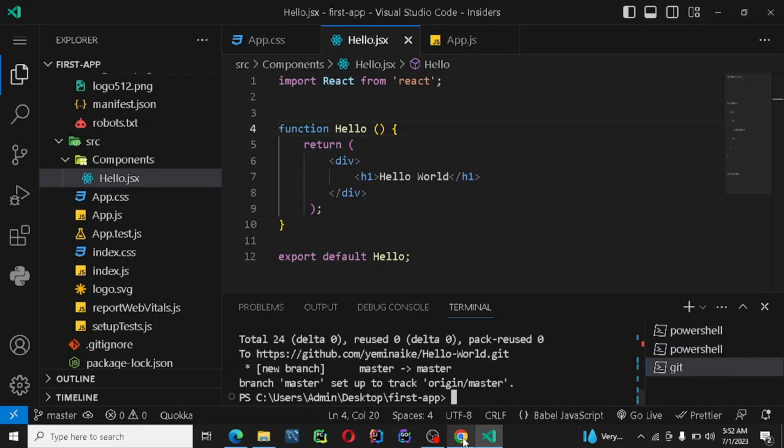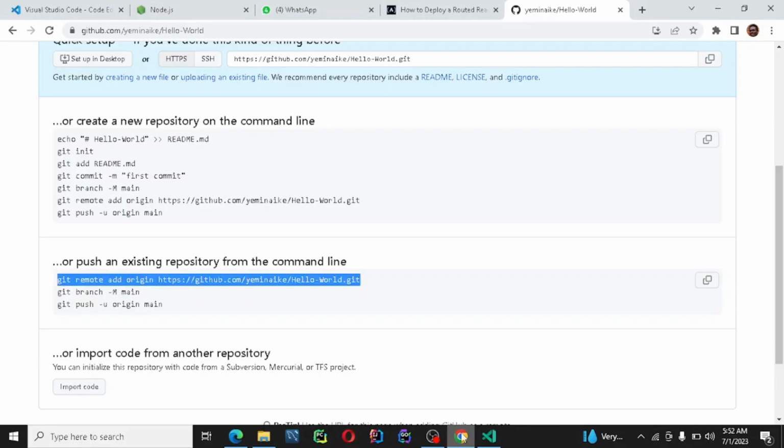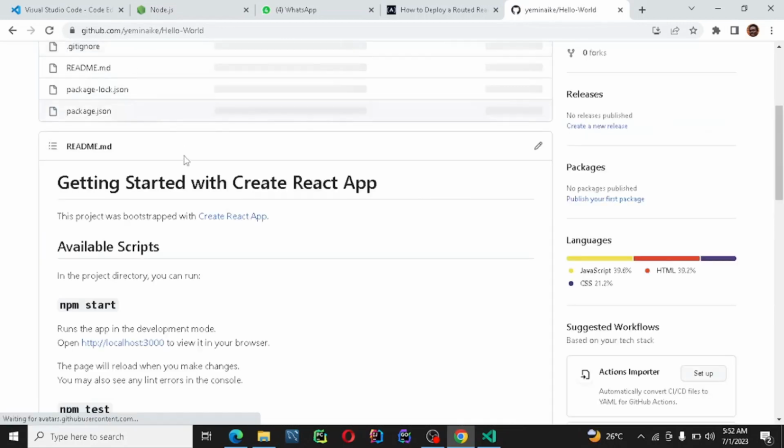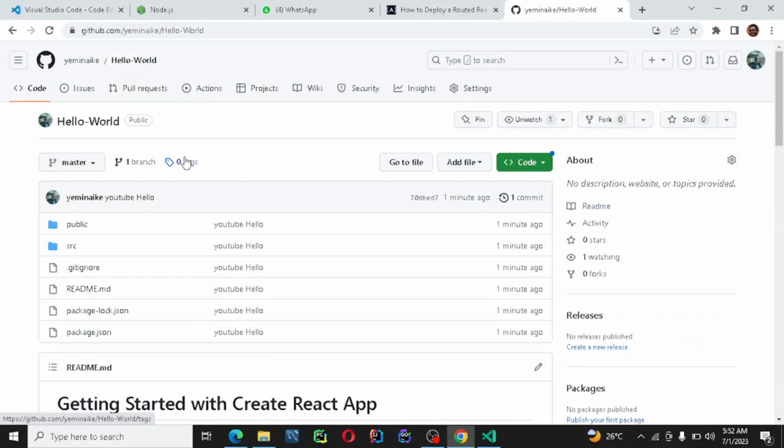So yeah, our application has successfully pushed. If I go straight to my GitHub now, you will see that it is no longer going to be like this. My application would have pushed, and there we have it. We have successfully pushed our application to GitHub, but that's not the fun part.